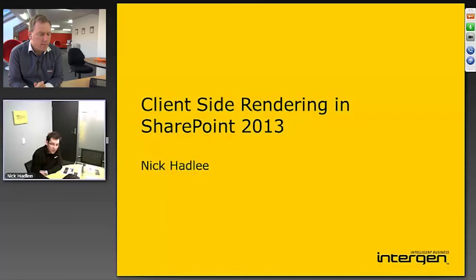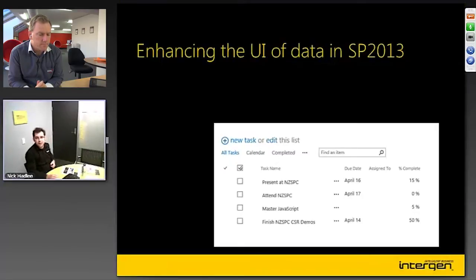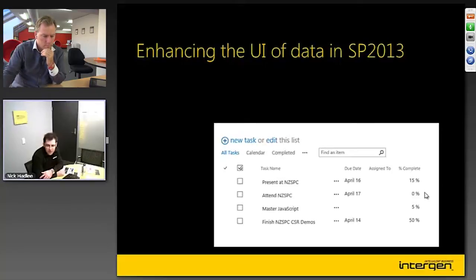Cool. So I suppose by way of introduction, as you've set it up, this is a typical case. We've got ourselves a SharePoint list of, in this case, some tasks. It's pretty SharePointy to capture some tasks and assign them to people and have a due date and a completion, but it doesn't really jump out at me. Adam, maybe you could suggest how this might be improved.